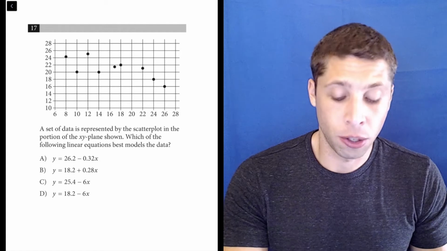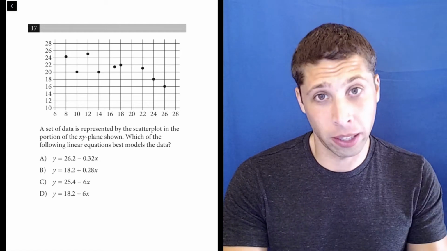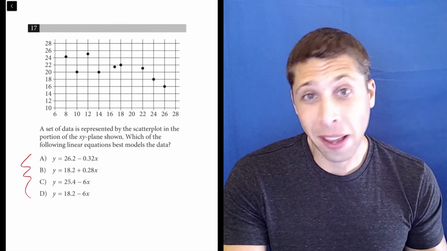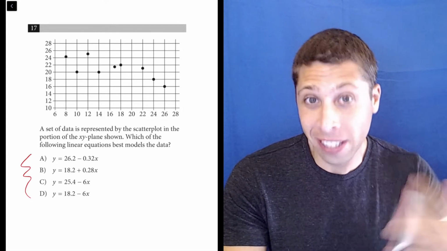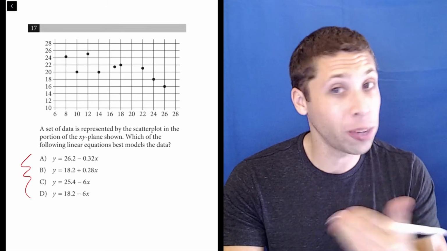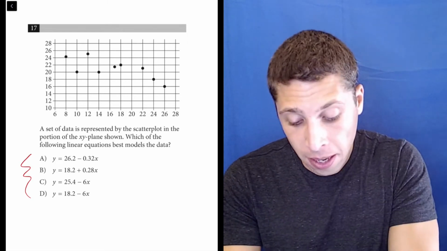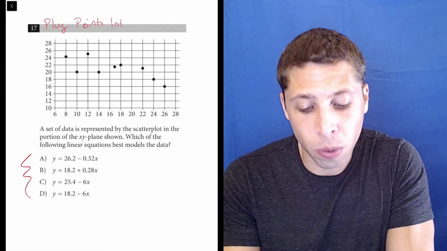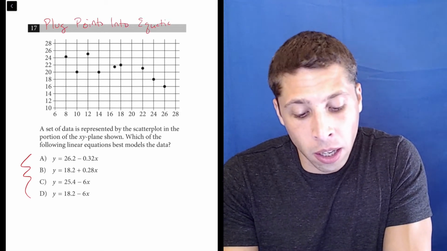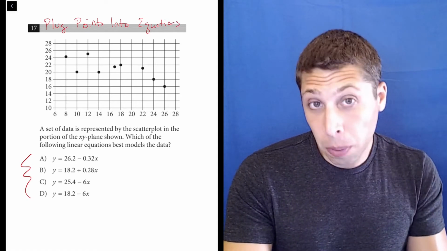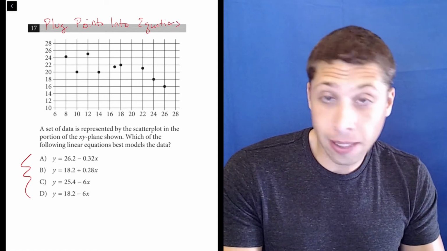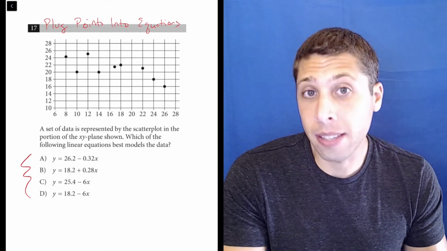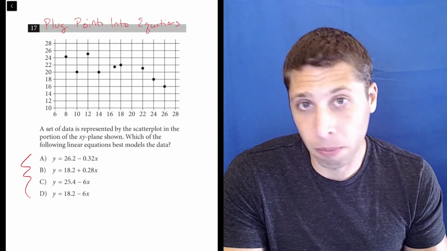With number 17, you need to recognize really quickly that what we're being given here is equations. Now, that may seem obvious, but it needs to trigger something for you. We know that if we have equations, it's really good to have points, because one of our strategies is to plug points into equations. And so we could start by just picking these dots. It's not pretty, but it's doable. And we can start plugging them in and seeing which equation tends to match up with the dots.